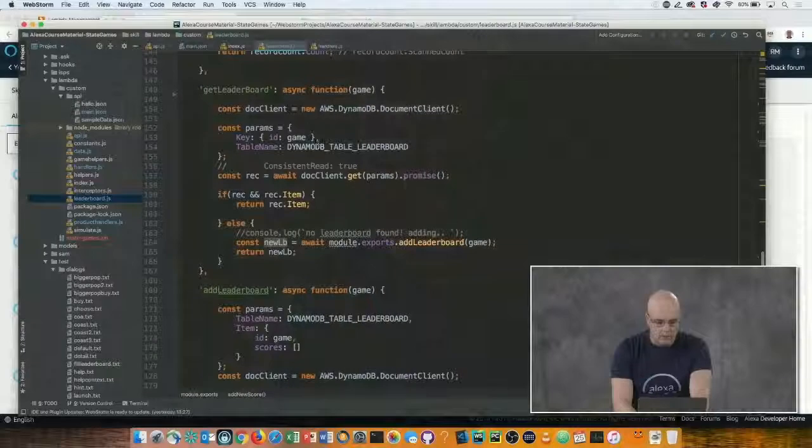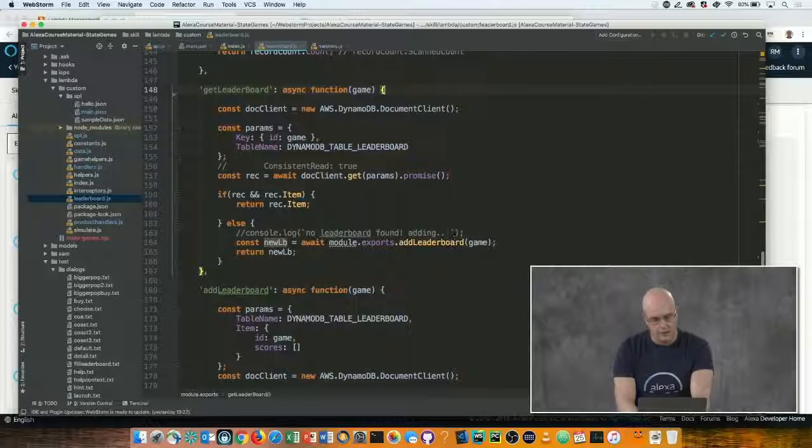All right, here we go. Get leaderboard. And what it does, if it doesn't have a leaderboard there, it'll add a new empty one. Otherwise, it will call to DynamoDB. And what it's doing is just some standard AWS SDK stuff. It's going to call the secondary table called leaderboard and get.client, get basically what I'm asking for. Query that table for the ID of game for that one record and pull it back, and then we can look at it as rec.item.